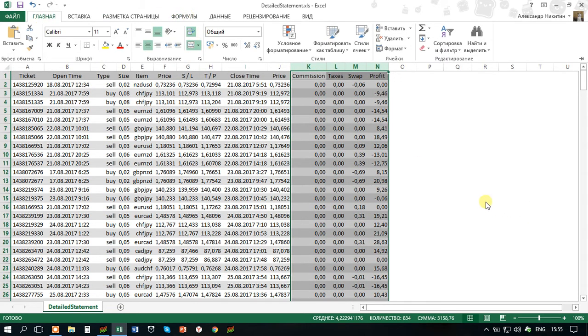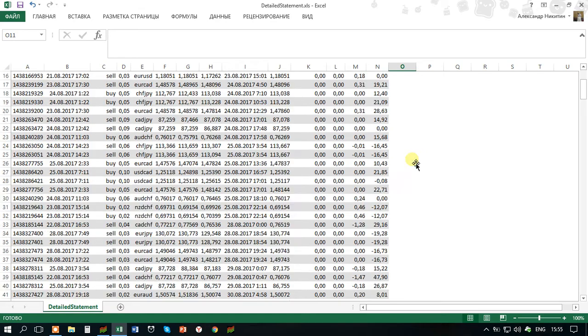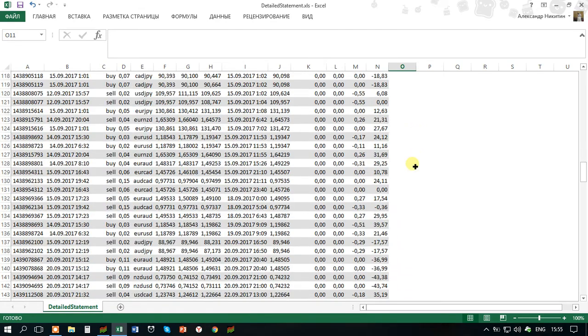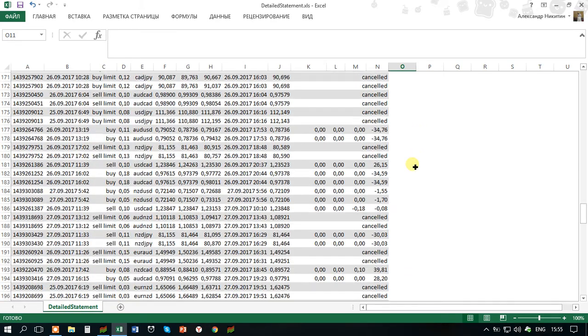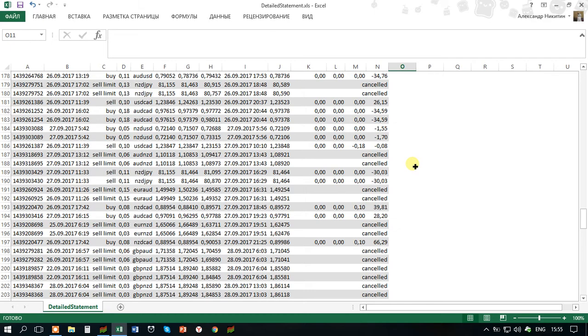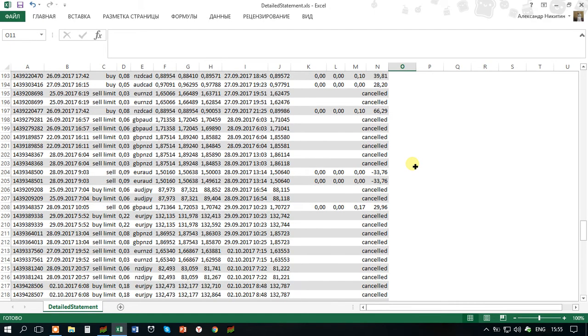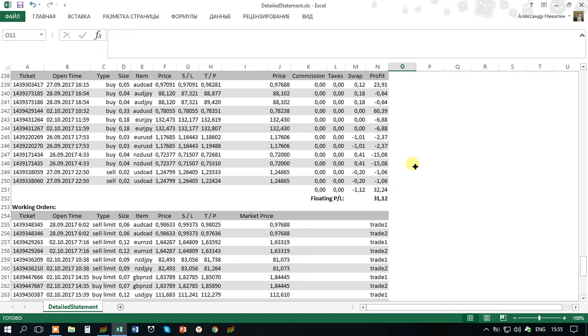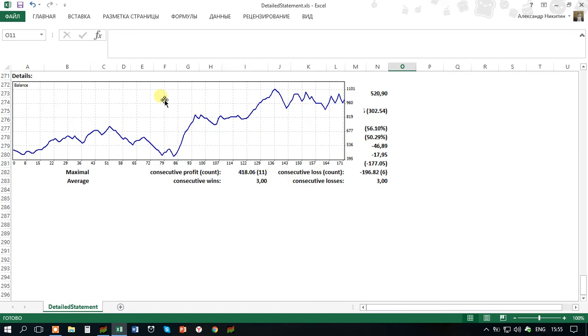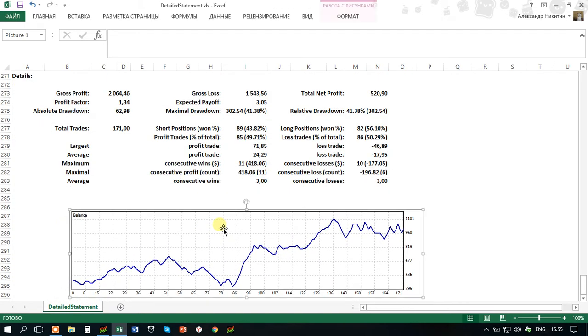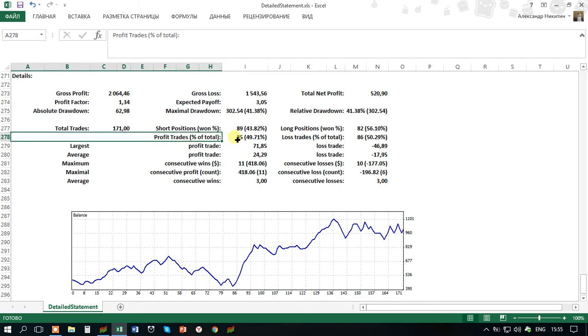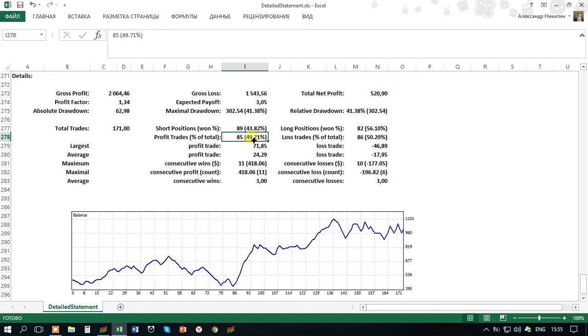Okay, let's go to some numbers. First, let's go to initial numbers. Suppose you are trading, and in the end you decided to extract your detailed statement to know if your strategy performs the way it was backtested. And on your backtesting, your results should say that you should have 58% of profitable trades. Yes, and you see with your Metatrader report that you have 49% of profitable trades, and you say, why? What am I doing wrong?